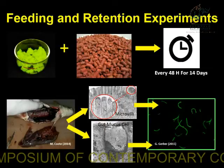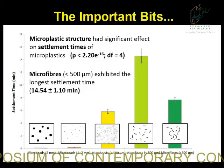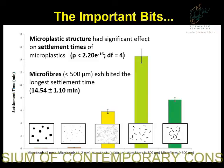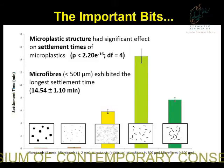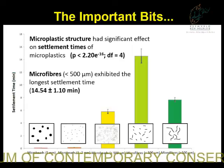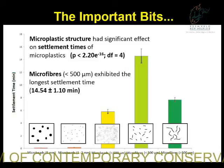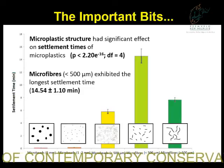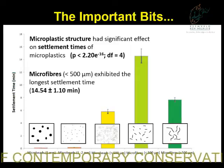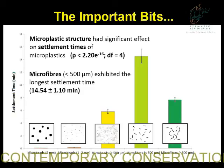We took the samples out of the water and analyzed them using light to see at which point the microplastics stopped being present. Microplastic structure had a significant effect on how long the microplastics remained suspended. The largest difference was between microbeads — the ones mainly ingested by fish via seawall — which tend to settle out quite quickly, indicating a problem for benthic environments. Whereas microfibers, when the particle size was smaller, stayed in suspension the longest. As particles were bigger, they tended to clump together into larger units, eventually settling out faster. This matters because they're available to take up pollutants for longer and available to organisms for a greater period of time.